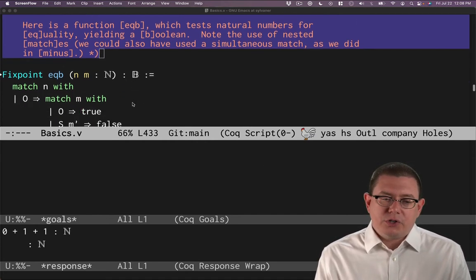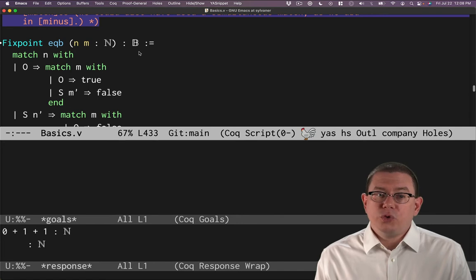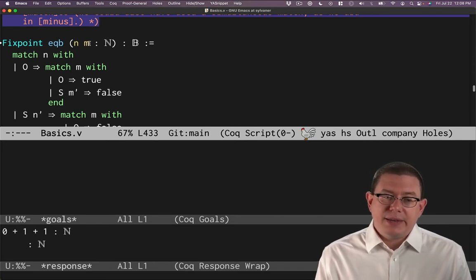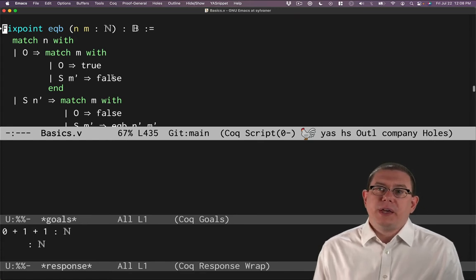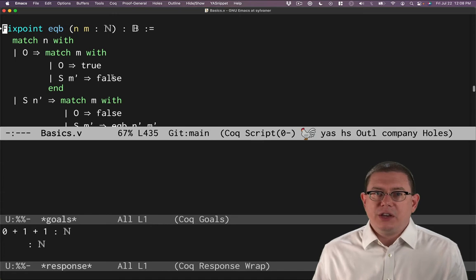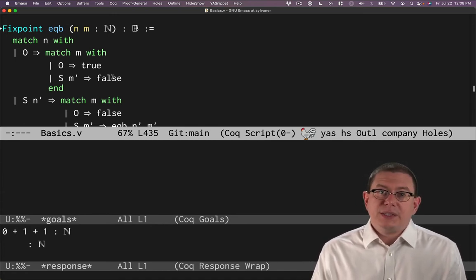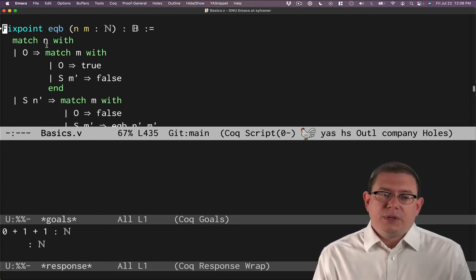So I'm going to define a function for equality on two natural numbers, n and m, and that's going to return a bool, true or false, to indicate whether n is equal to m. Once more, we're going to define this ourselves because there is no primitive way we can compute this. We don't have integers that are built into chips, for example, your CPU. Instead, what we have are our own coded up representation of natural numbers in unary. So we'll have to do this with pattern matching.